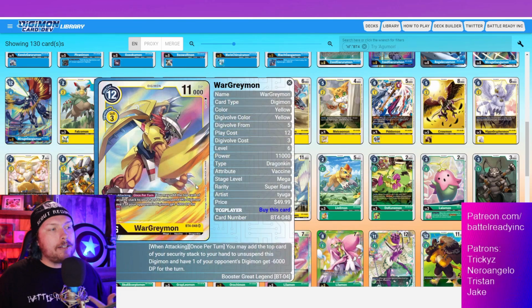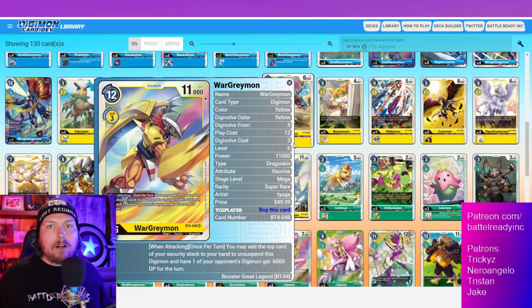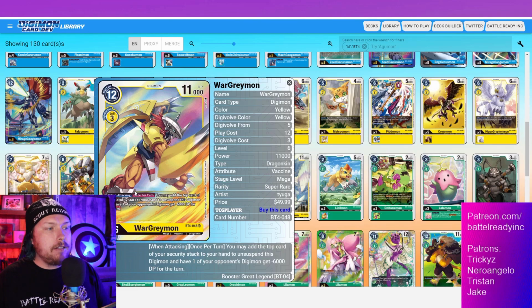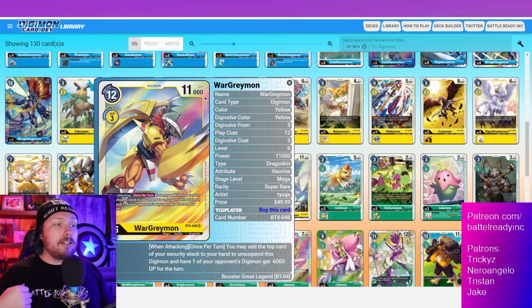They get access to Wargreymon, and while this isn't necessarily one of the main things of the deck, it is just a nice new aggro piece for the deck. And when attacking once per turn, you may add the top card of your security stack to your hand to unsuspend this Digimon, and have one of your opponent's Digimon get minus 6,000 DP for the turn. So we're doing multiple things here, right? Essentially, we're attacking and getting to unsuspend ourselves for a second attack, which is already great.